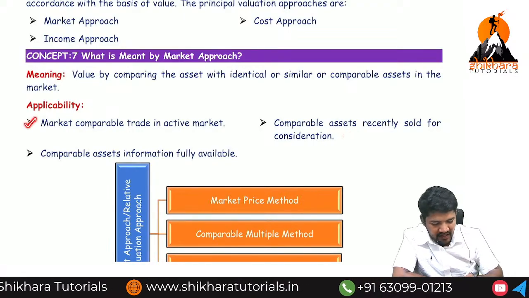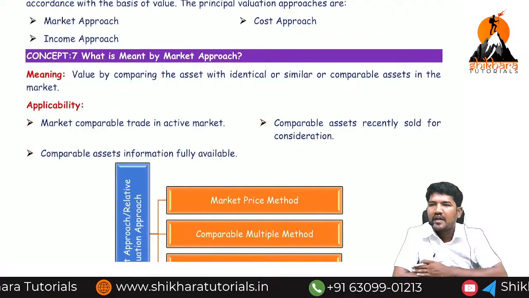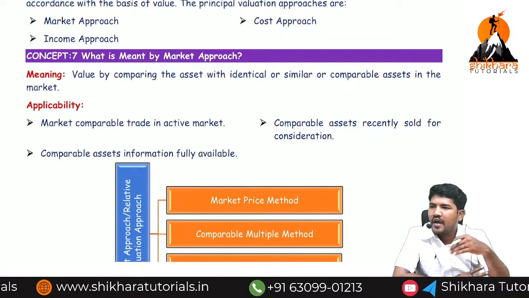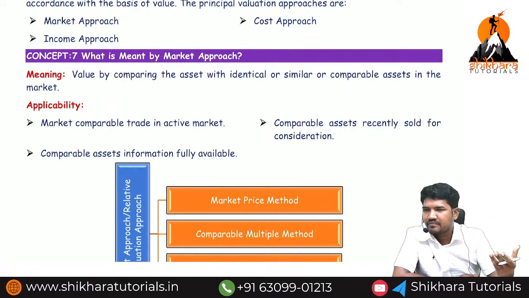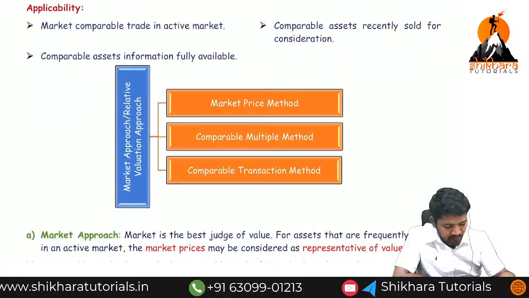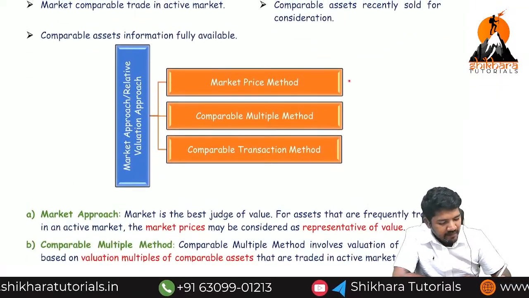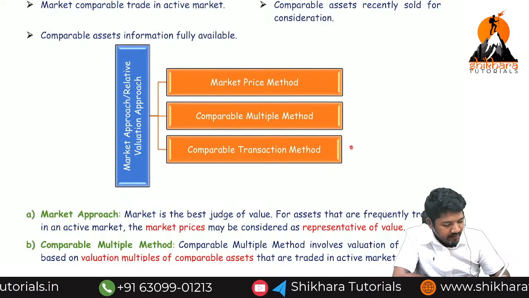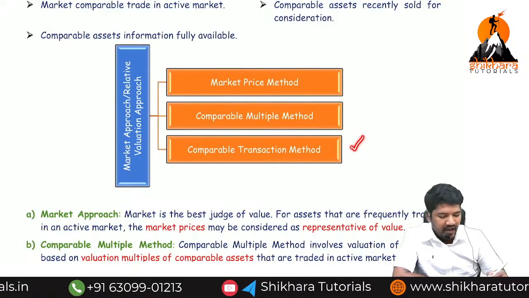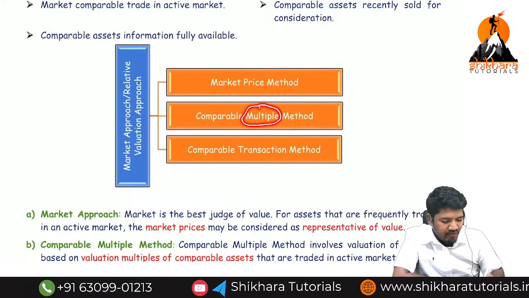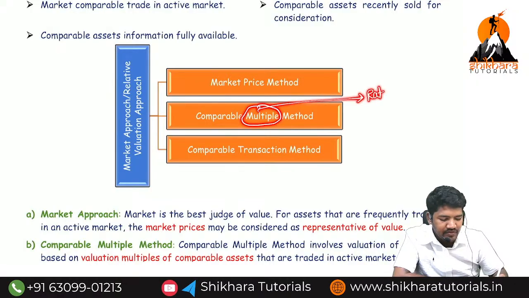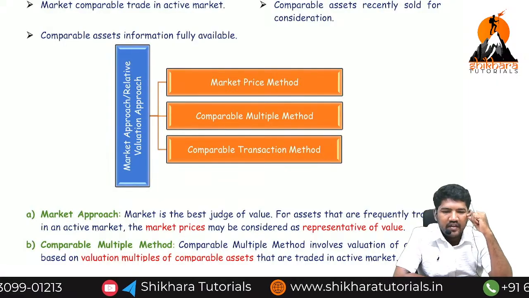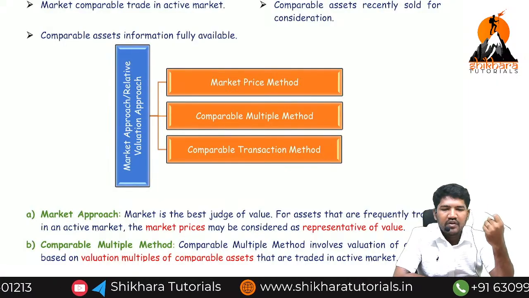If in these three cases, which approach are we using? Market approach. Remaining is all common sense; we use it because I don't have information for the remaining approaches. Guys, clear? Done. Under this we have three methods: market price method, comparable company multiples method, and comparable transaction method. I already explained that multiples is not a difficult word; it's just an alternative name for ratios.